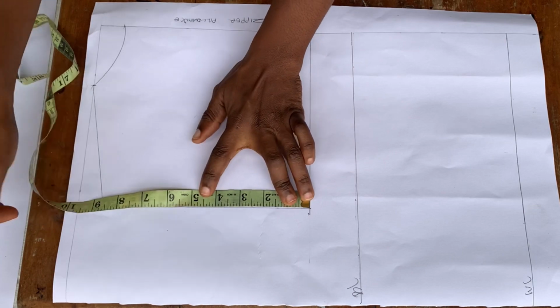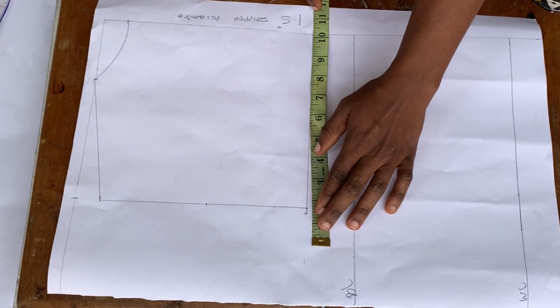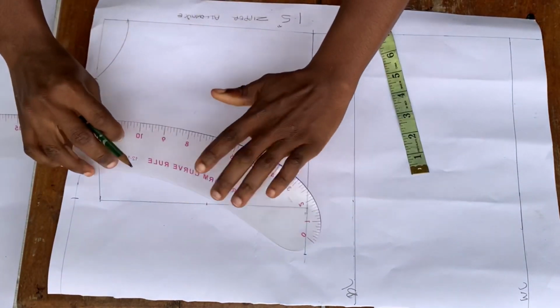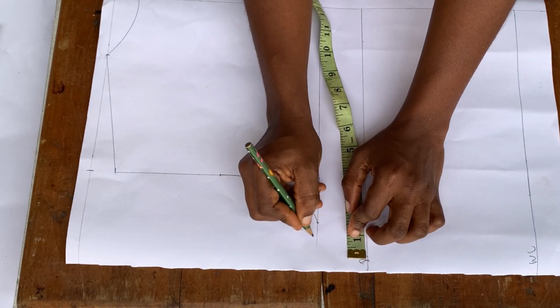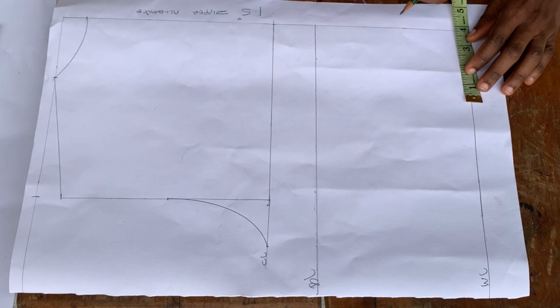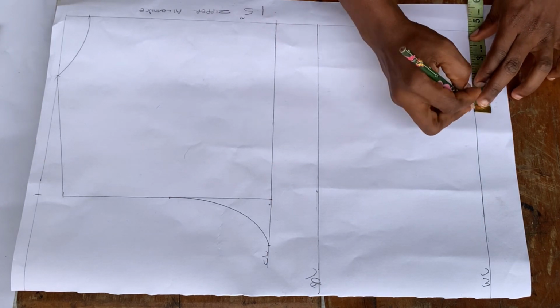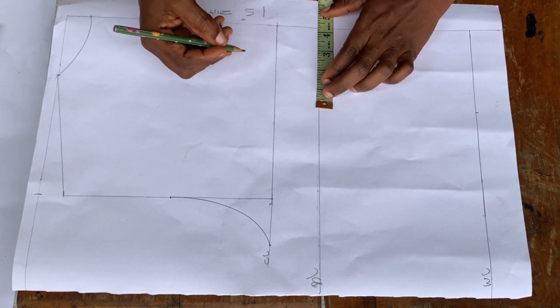I'm going to divide that by 2. That gives me 4.25. Measure my bust circumference, which is 10.5 inches. I'm going to mark it here. Now I'm going to connect that point. This line I have here is my chest line, CL. I'm going to measure my bust span measurement, which is my nipple to nipple measurement divided by 2. That is 4.25. I'm going to measure my 4.25 both on my waistline and my bust line.